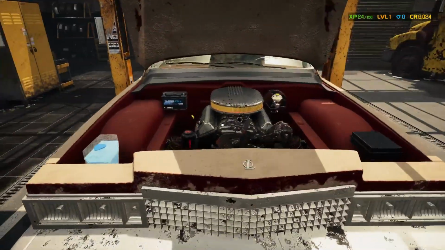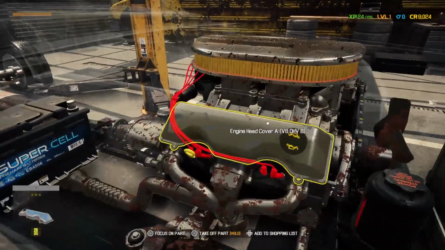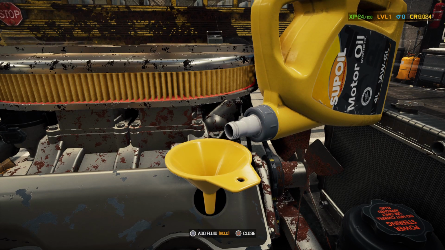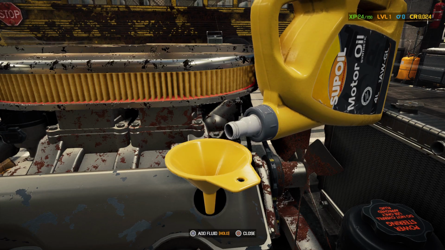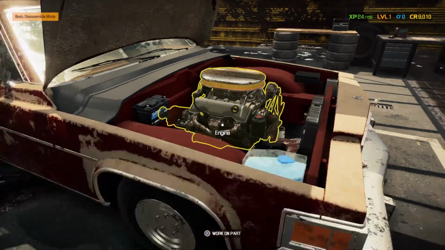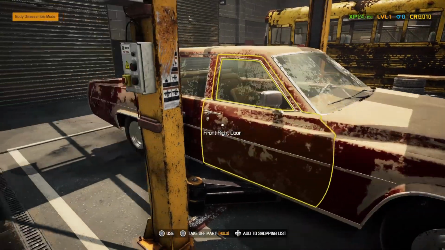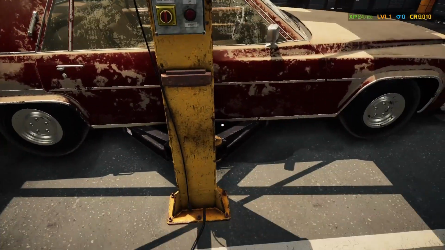And that is going to be putting oil in the engine. It's the last thing. So we're going to select here. We're going to take this off. We're going to put oil in it. Should take 5 quarts in this car. Maybe a little bit more. Alright, there we go. Close. Alright, so now that should be everything on the car. Let's close the hood. We're going to go ahead and take this, lower it all the way down, take it out.